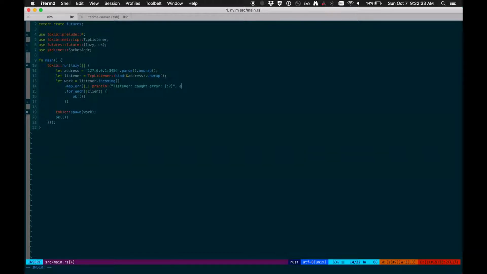Let's debug it. And because we didn't return anything, and print line should be returning the unit type, or nothing really. Oh, and we missed a semicolon. That should... Oh, right, because I elided it and then didn't do anything with it. Sweet. All right, so that fixes it. So anytime we get an error, we're just going to print it. No biggie there.